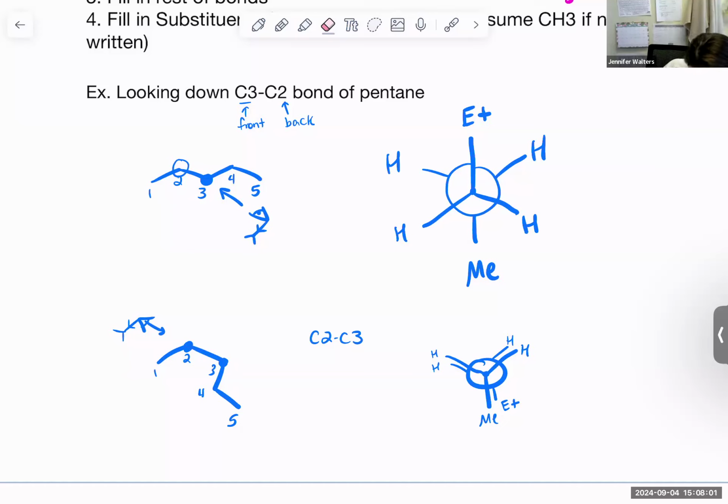So if I imagine a wedge and a dash, I have to imagine where this is on my body. So if this is that eclipsed conformation again, let me stop the sharing and let me make this big again. I hope this worked in the recording. I tried to make myself big, so I hope I'm big now. If not, build a model kit and do this yourself.